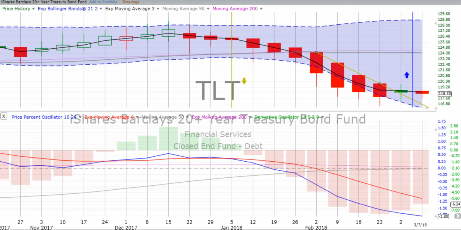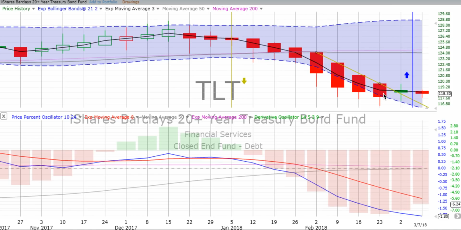Let's go back to TLT, see what it's doing. Remember, as things have sort of gone sideways in the stock market, bonds, which are typically a safe haven where money runs to, when the market's going up, typically bonds as a safe haven are going down because you don't need a safe haven when the market's going up. But when the market's going down, bonds tend to go up. Well, as we slide sideways, then we would expect bonds, of course, to slide sideways with the market, which we've seen over the last couple of weeks.